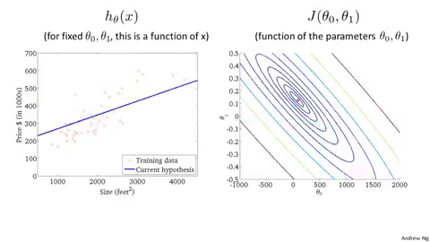Last example, this is actually not quite at the minimum, but it's pretty close to the minimum. So this is not such a bad fit to the data, where for a particular value of theta 0, which is whatever this value is, and for a particular value of theta 1, we get a particular h of x. This is not quite at the minimum, but it's pretty close. And so the sum of squares errors, the sum of squares distances between my training examples and my hypothesis, that's the sum of squared distances of all of these errors. This is pretty close to the minimum, even though it's not quite the minimum.